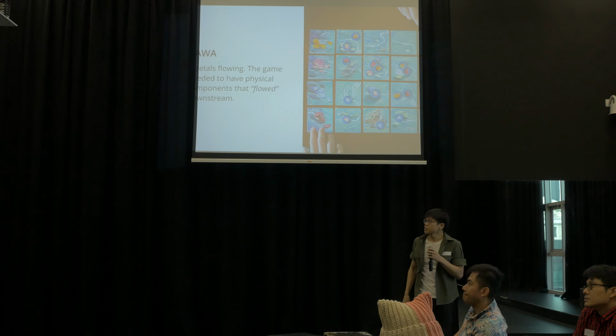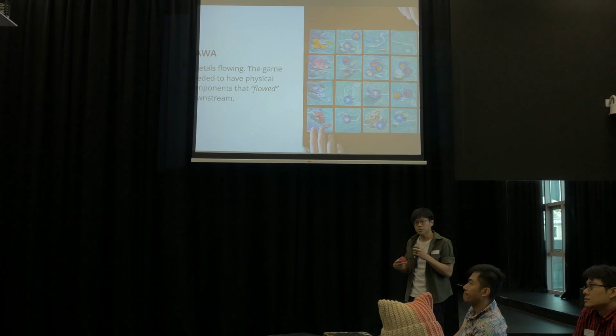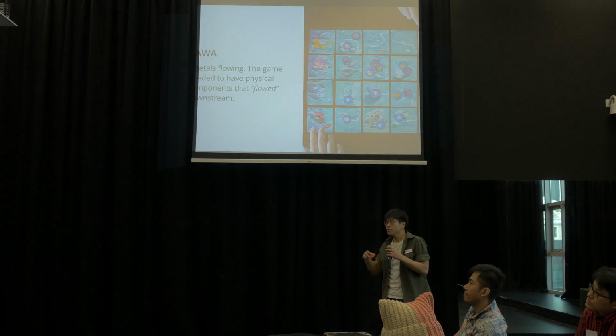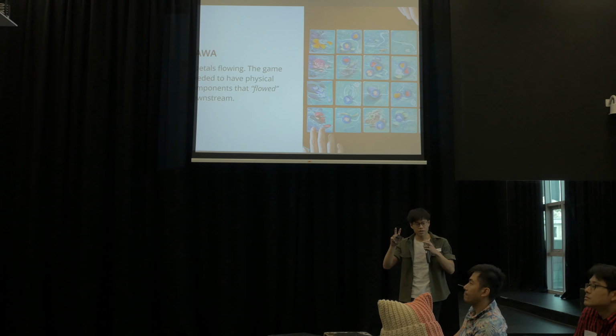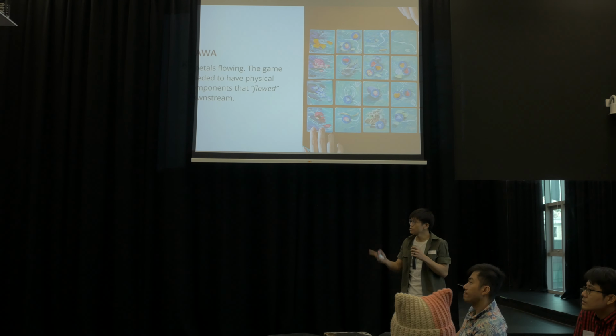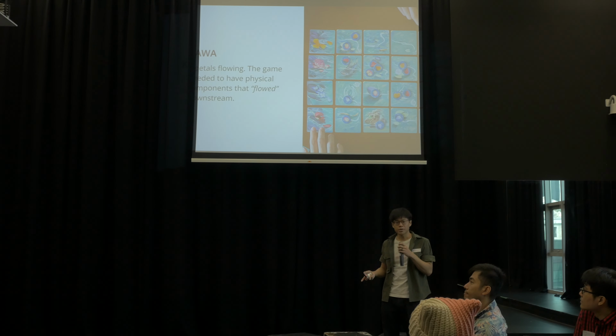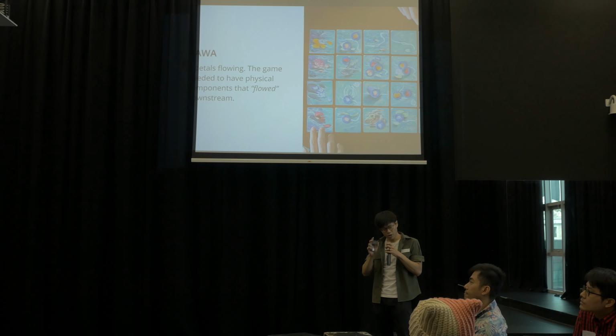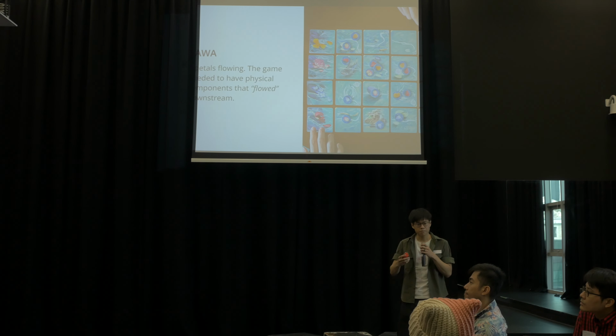But anyway, let's talk about my projects and what the non-negotiables were in this lens of the core fun. I think it's a good way to introduce what I do. So Kawa, Kawa means river in Japanese, for those of you who know Japanese. And the core non-negotiable at the start of this project, we said, the game needs to have petals flowing. Flow is a big thing in the game.